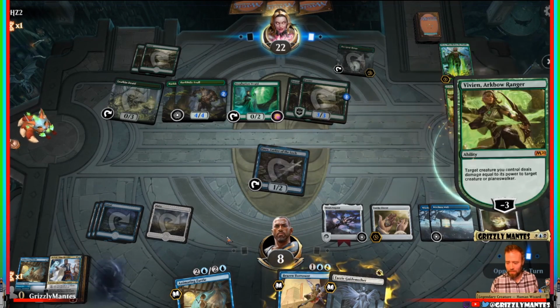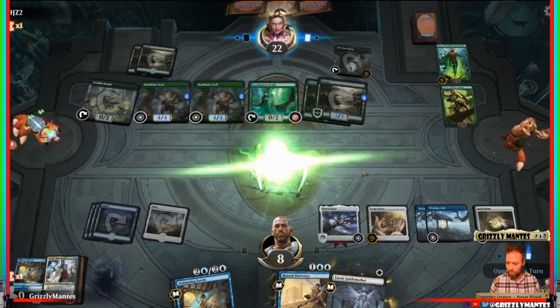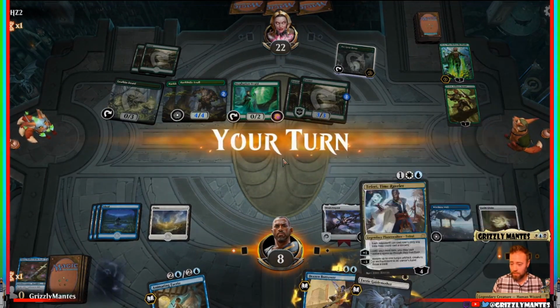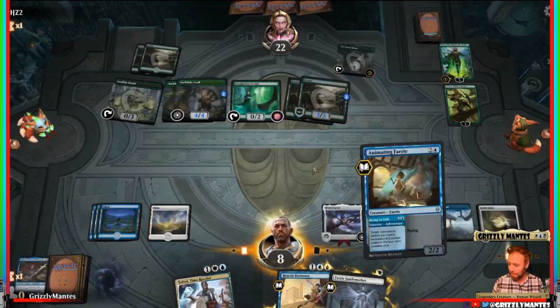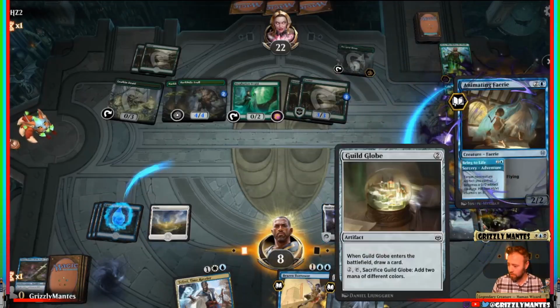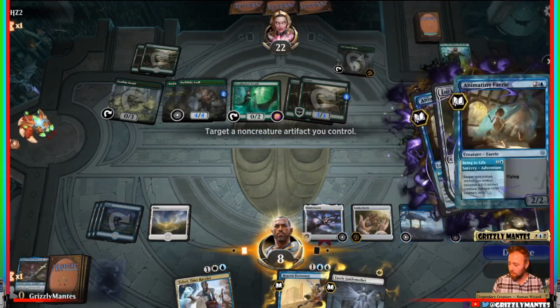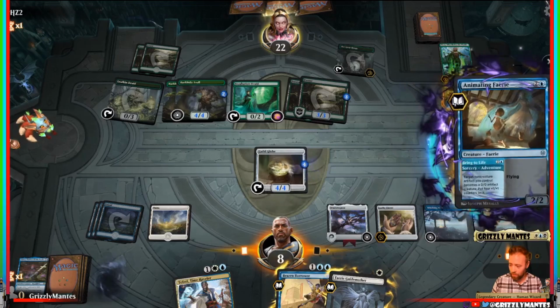Sure. Emery's not doing anything at the moment, but perfect. Chomp, chomp, chomp. All right. Anything else? No? Fantastic. All right, give me the Witching Well and the Guild Globe. Let's just... Oh, yeah. Never give up. Never surrender.